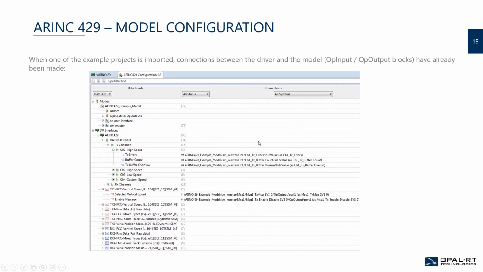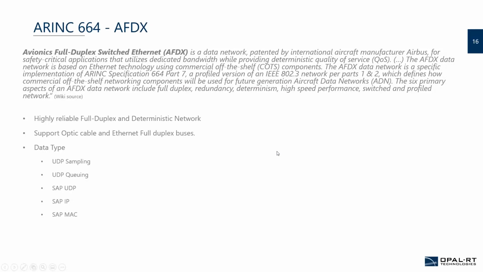So that was all for the ARINC 429 implementation. Now we go to the AFDX. AFDX is a newer, I would say, avionics full duplex switched Ethernet. Basically, we bring more Ethernet-based messages to the environment of the airplane. It's quite new, developed by Airbus, so it's really proprietary to Airbus. More and more we saw them in their projects, but that doesn't mean that you cannot see AFDX on other types of planes as well.